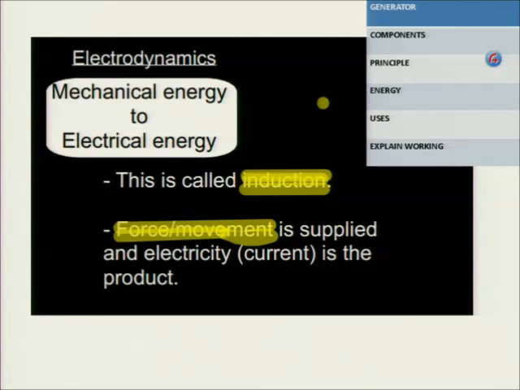And a lot of this, guys, is just the opposite of what we've seen now in the electrical motor. A lot of it is working on the very same basics. All right, let's look at the energy conversion. We have mechanical energy, which is now converted to electrical energy. Something you're going to get 2 marks for. Make sure that you know and understand why this is the energy conversion.